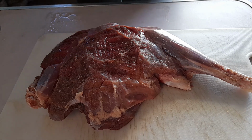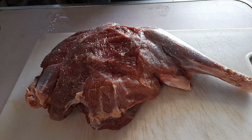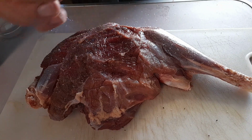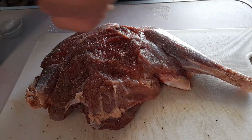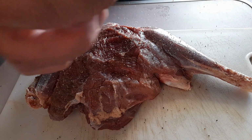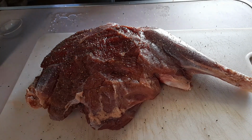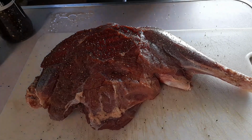I'm just gonna keep this one nice and simple with the seasoning, some salt, pepper, lots of pepper. And then some garlic powder.